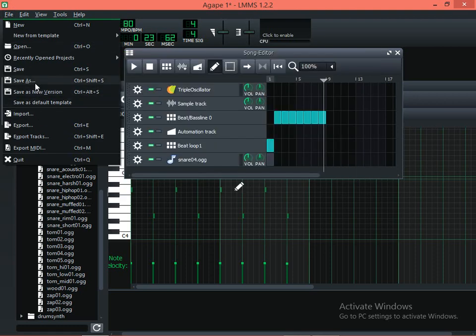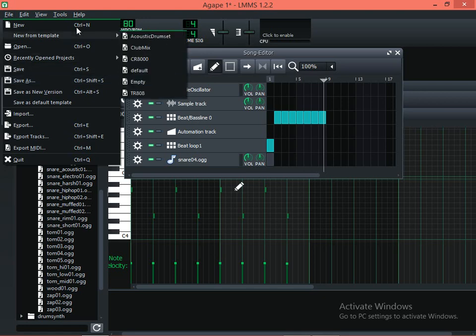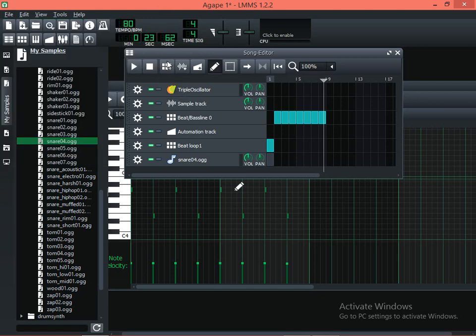After exporting it to MP3, you send it on WhatsApp, on our WhatsApp, and we shall go through it. In case you have any questions, please don't forget to ask. We are always available. We shall discuss more in the group. Remember, you're supposed to make a beat of your choice. After that, you save it. After saving, make sure you export it. After exporting, you send it for marking.